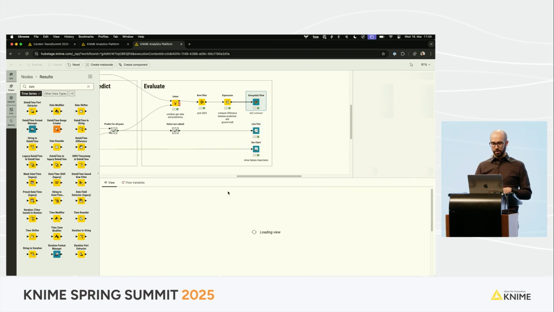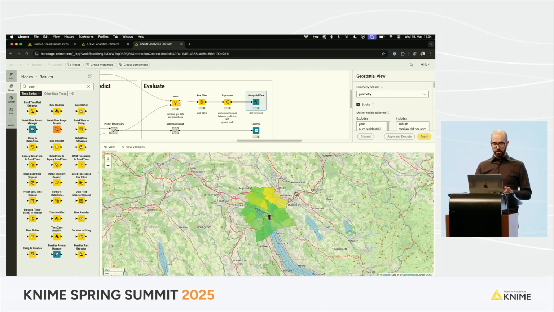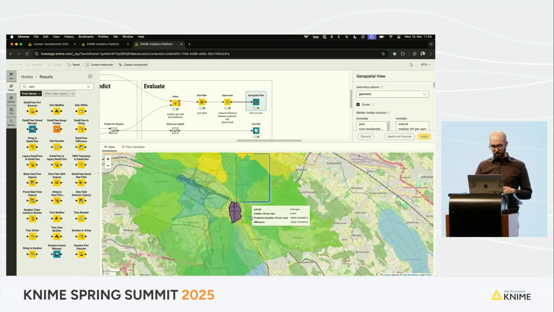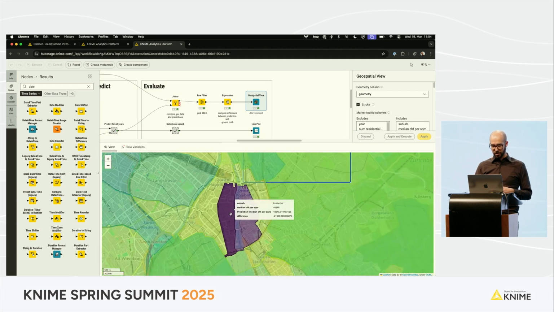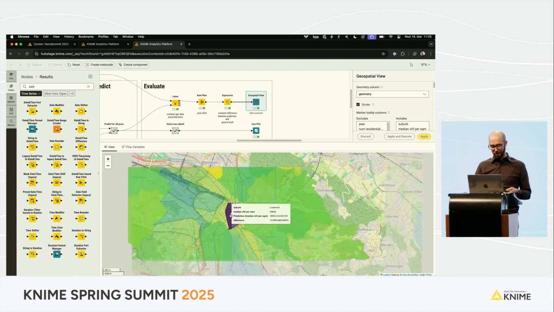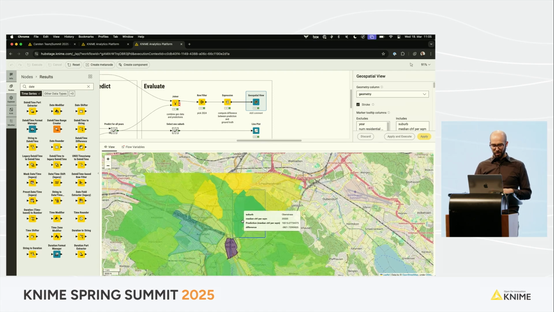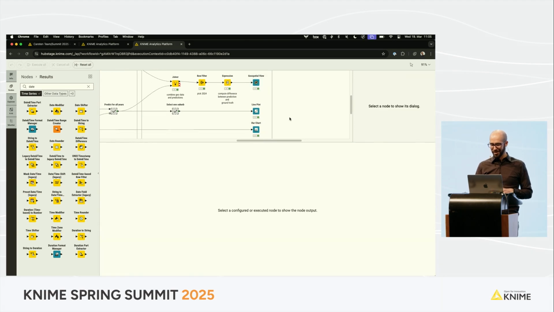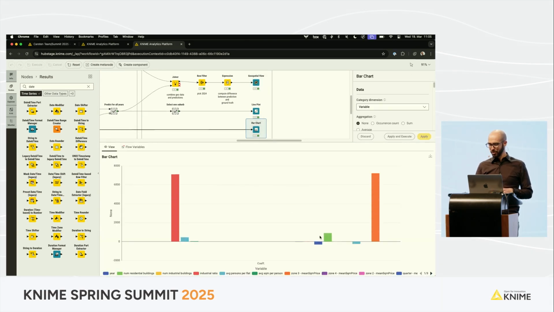We can, for instance, also look at the difference of the prediction versus what the prices actually were in 2024. I excluded that year from the training data to be able to evaluate, and there we see the city center is pretty overpriced. Actually, the prediction was lower than the actual prices, but here the yellow area, the prediction was higher than what people paid for a square meter in their flats, and so maybe that's the area where we should buy, because everything points to that's nice, but not super expensive yet.